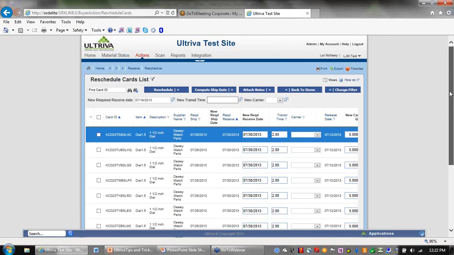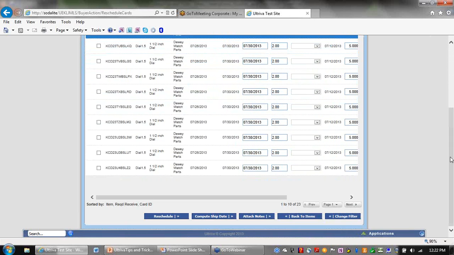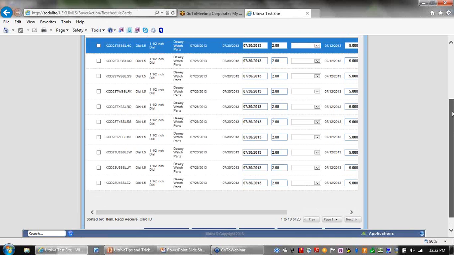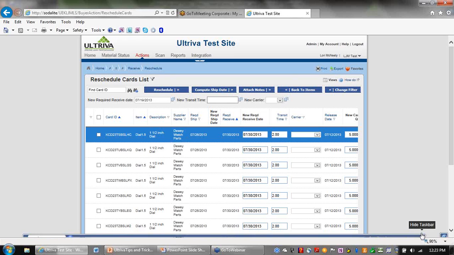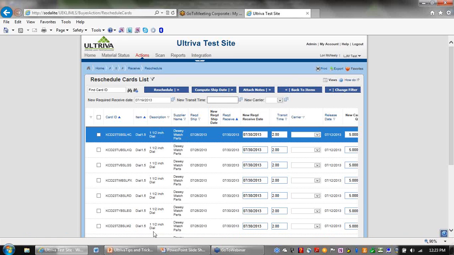Now on this screen, we're showing the first 10 of 23 items, and we've got a whole lot of scrolling that maybe needs to go on here because we can't quite see everything. So down here on this task bar, we can hide that. We can see a little bit more down here on the bottom. There's a double drop-down arrow here. We hover our mouse, it says Hide Task Bar. Click on that, and then boom. Now we can see a little bit more of this item.